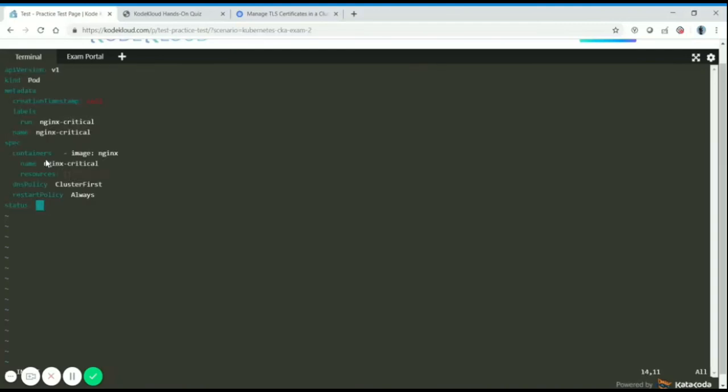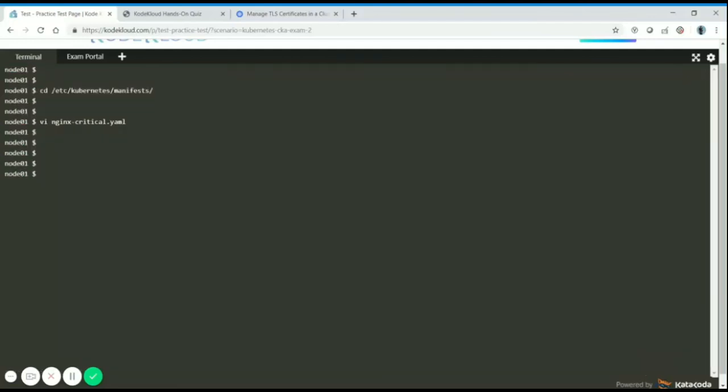Here's the contents here. Make sure the syntax is correct. That looks all right. So I don't have to create it because this path is already configured in the kubelet as a static pod path.